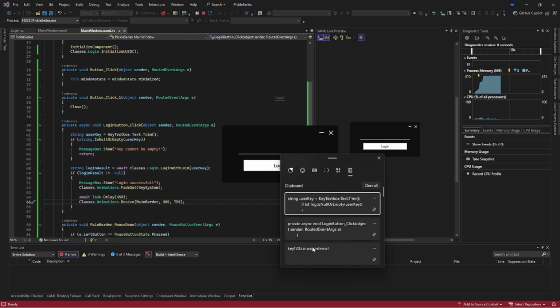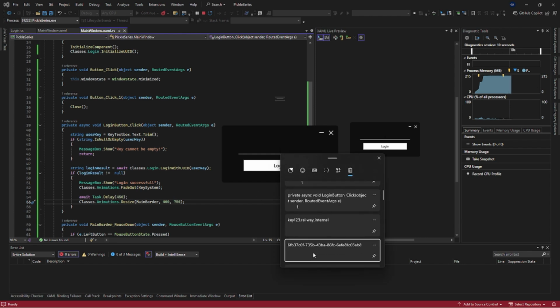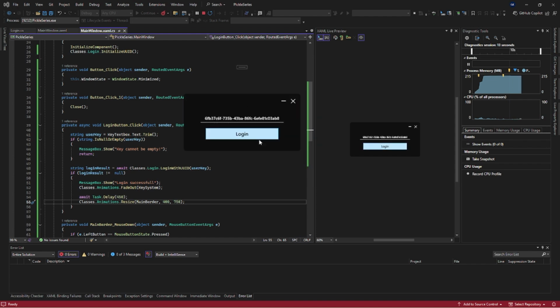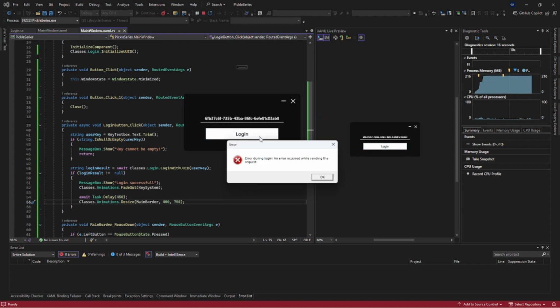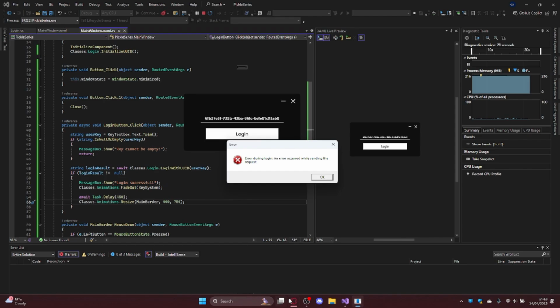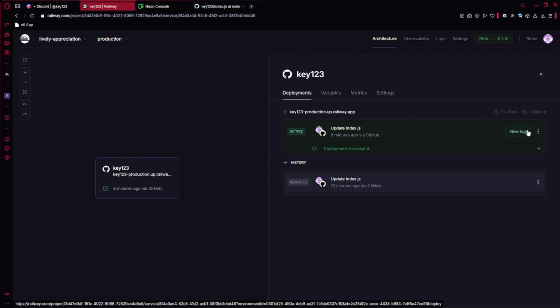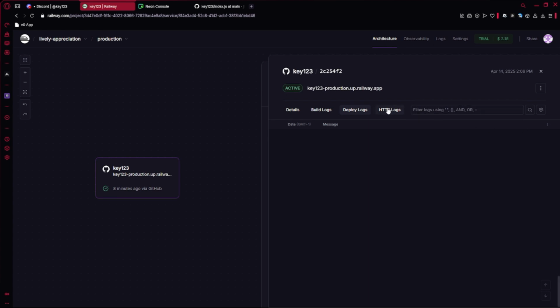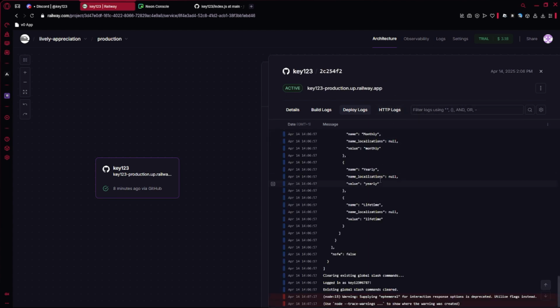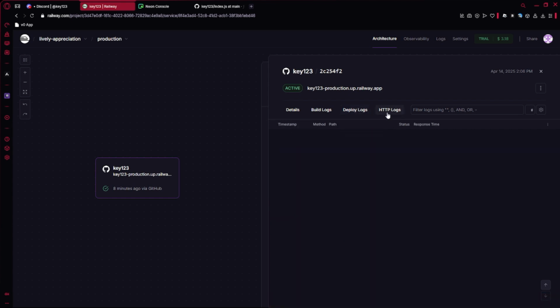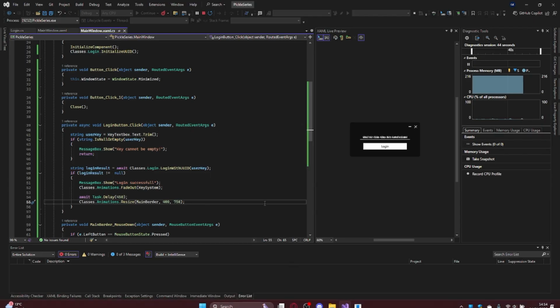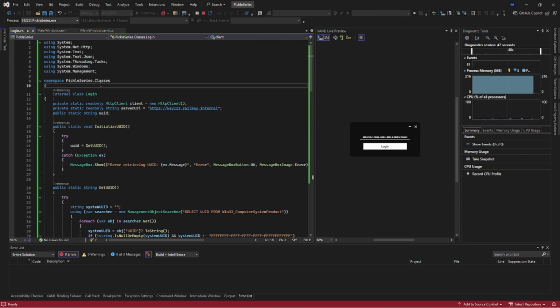And now we're going to find our key. I have it right here, already copied. And I'm going to log in with the key. Error during login. An error occurred while sending the request. So we're going to go to deployments. Going to see what error. It's an error sending the request.